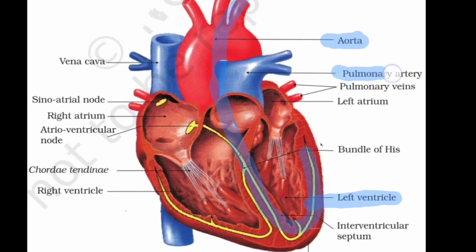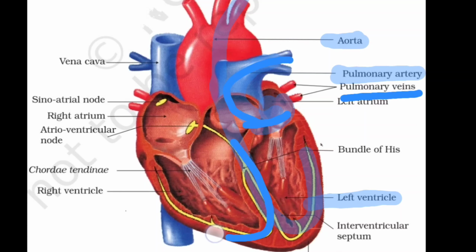So here we have the pulmonary artery, and the pulmonary artery is getting opened from the left atrium. Somehow, blood is coming in this fashion. And if the pulmonary veins are there, the pulmonary veins are basically related with the right ventricle. So blood is something like in this fashion.